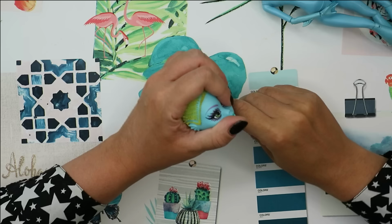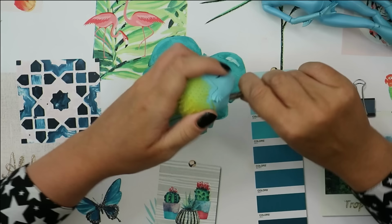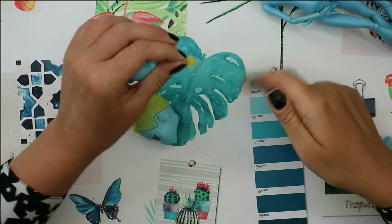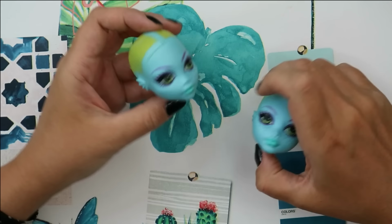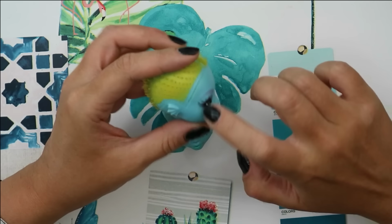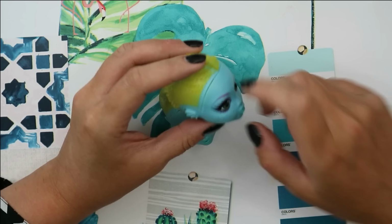Then I'm going to take my tweezers and remove the rest of the hair from the inside of the heads. And you can see that from this head I've removed the hair completely, because this one I'm going to use as the main head. And here I've cleaned up just a little bit the hairline, because from this head I'm going to use just the face, the front part. But now it's time to take my acetone and remove their original faces.